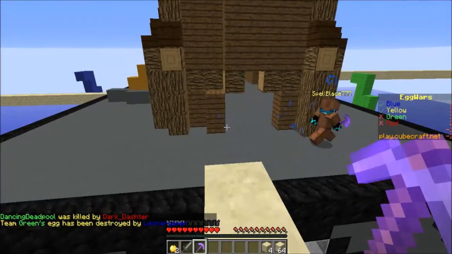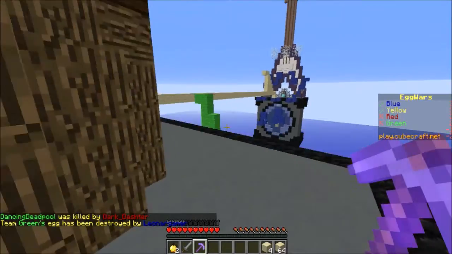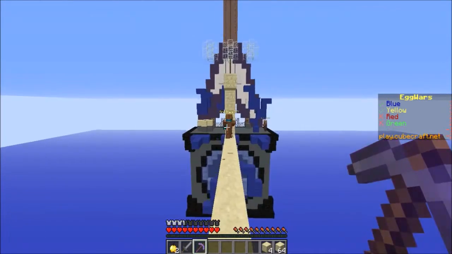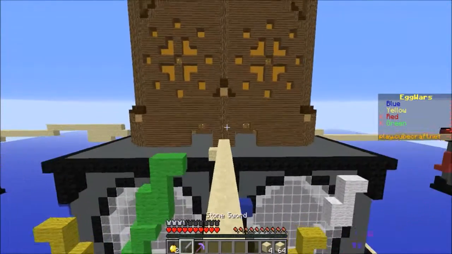Oh crap, green just got destroyed by blue. All right, you tell me if anyone's coming back, that way I can jump off and help defend. It's pretty much just punch them off. Oh, actually, our guy's going to destroy them. All right, I'm going to head back to our egg.